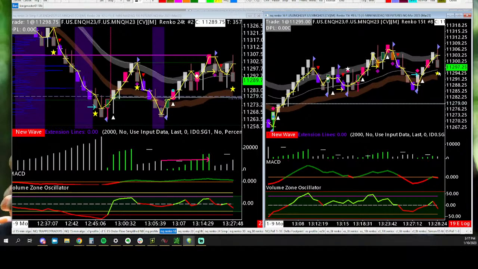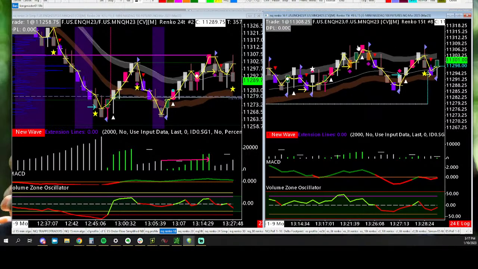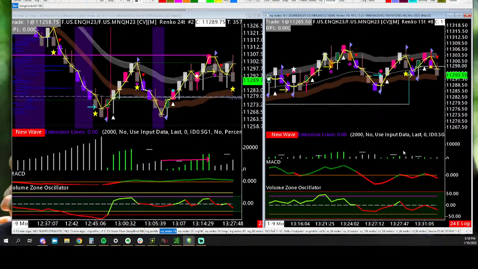This is probably a short, but to see that, you'd have to look and identify that even though you're going higher, well, actually we didn't break the high. If we would have broken the high, we didn't quite, then this wave here is divergent, right? And if it's bearish and you have a divergent up wave, it's probably going lower. So in this case, it didn't quite make a divergent high. So we should wait before we sell. Let's see if they can... Nope, no divergent wave, just weakness, right?